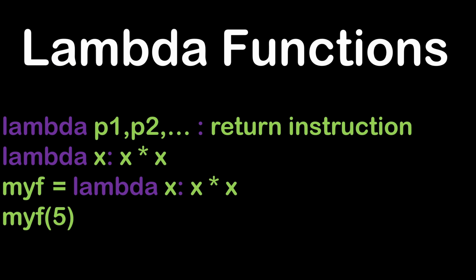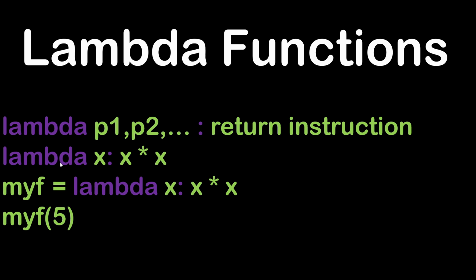In Python, we have something called Lambda functions also. So to define a Lambda function, you start with the keyword lambda, and then you provide the parameters of your function, a colon, and the single return instruction. As you've noticed, usually Lambda functions are very small instructions. These are a quick way to define a small function. And you have to store this in a variable in order to be able to use it later on. So for example, here I'm putting f equal to lambda, the keyword, x, colon, x times x. So basically this is a function that takes one parameter, which is x, and it will return the square of its value.